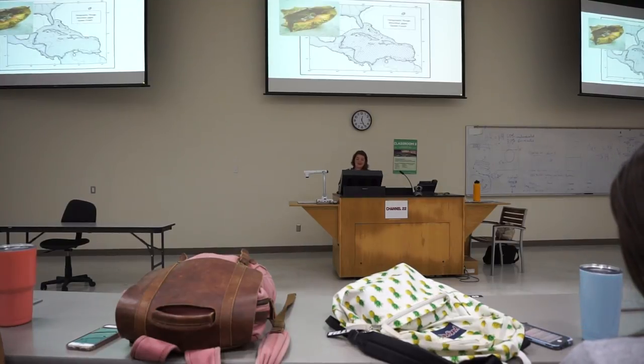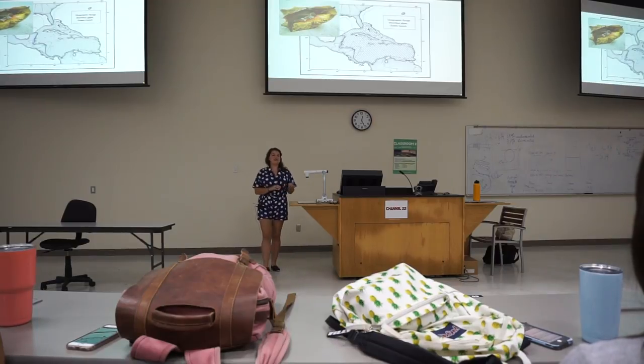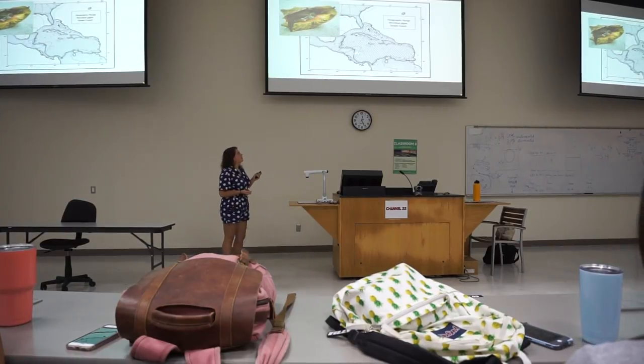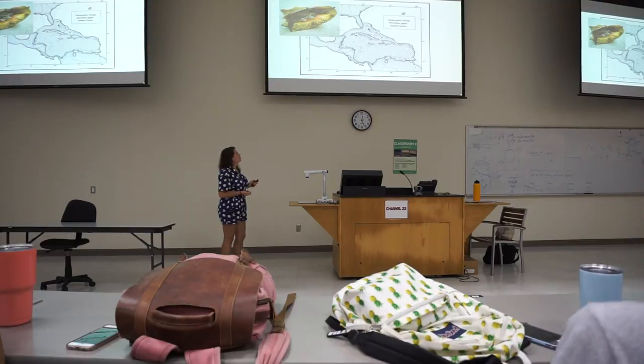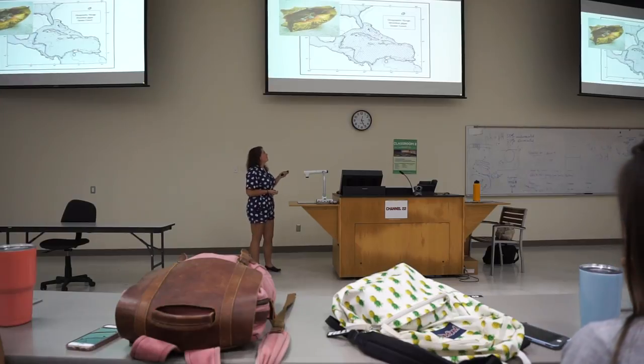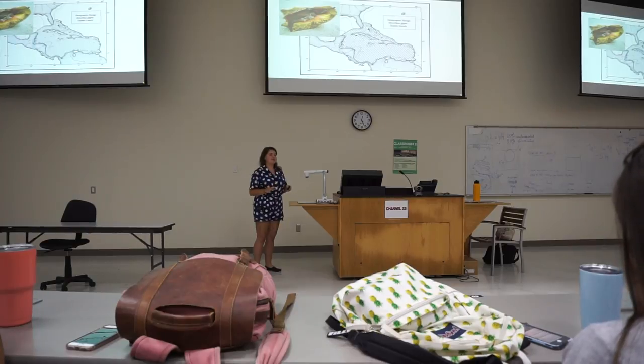So back to Queen Conch. I don't know how much you guys know about them — you might see them in the waters around St. Kitts. They're really distinctive because of their pink lip, and also people seem to think they're quite tasty. You find them all throughout the Caribbean region, from Florida to the north, Venezuela to the south, and Mexico is about as far west as they go. We have them down in St. Kitts around here, but they tend to prefer inshore waters, so you don't find them in the deep. They're definitely focused around islands and island masses.